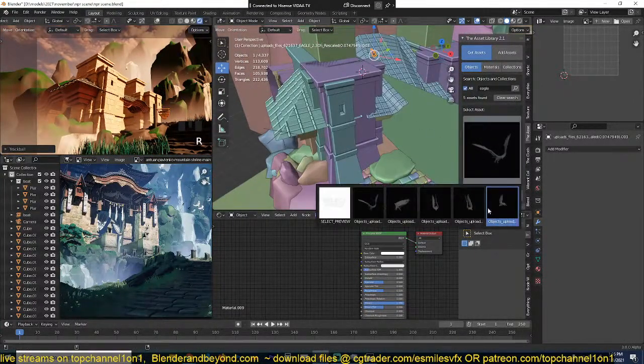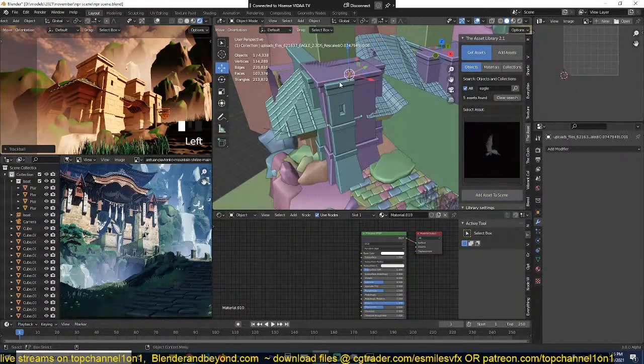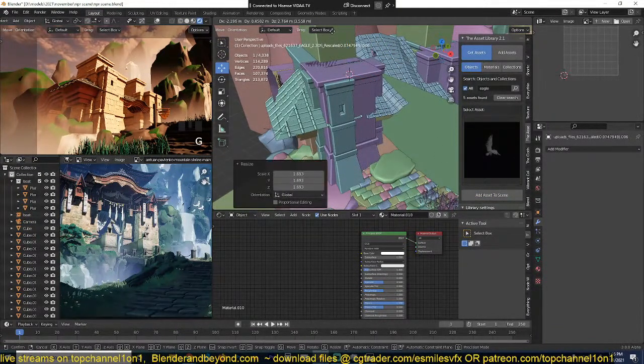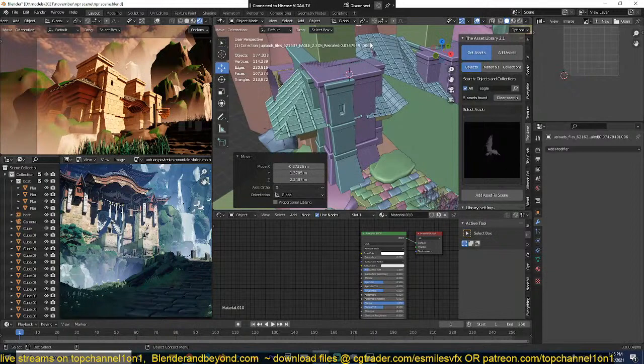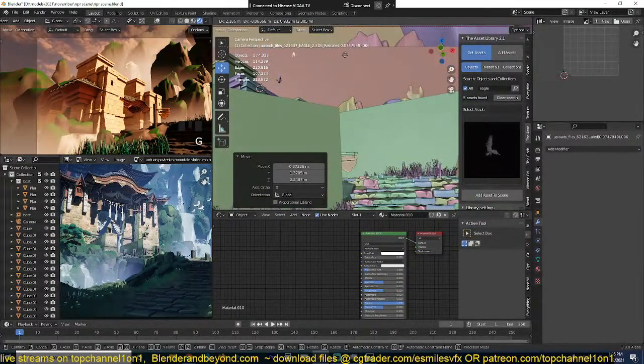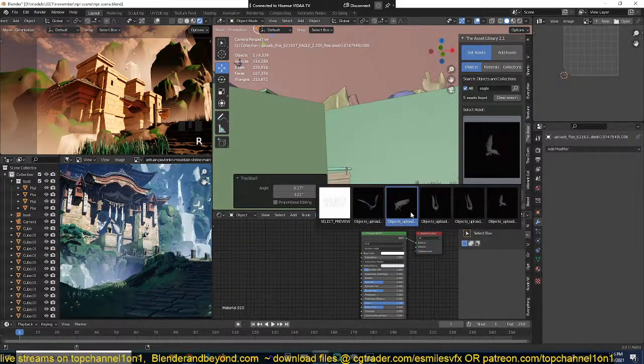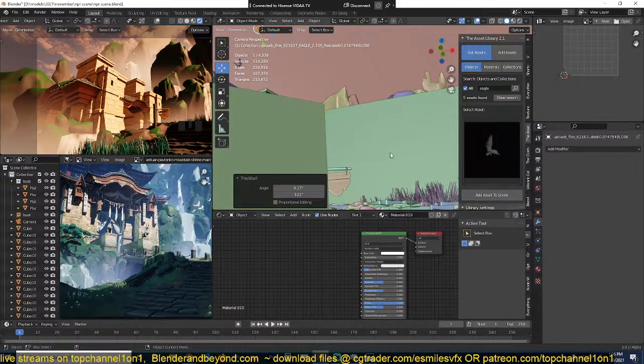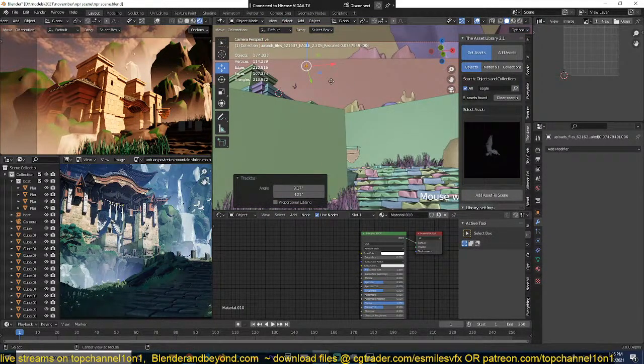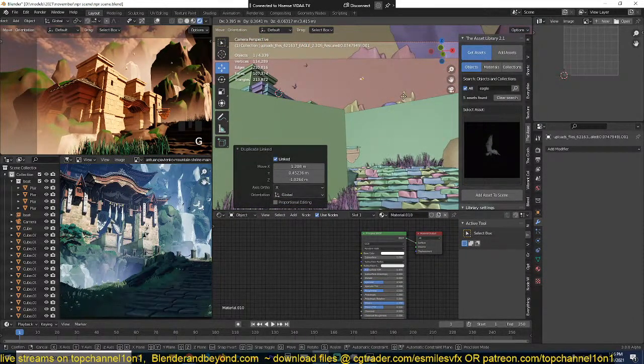Add another one. Let's see. Add this. Can duplicate this a few times.